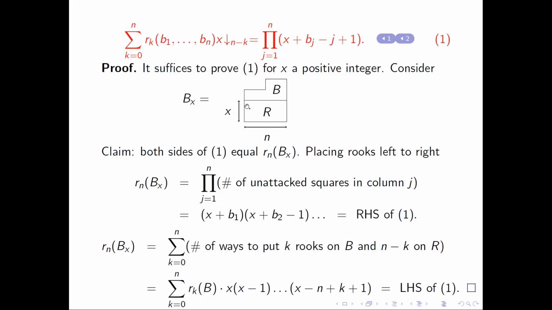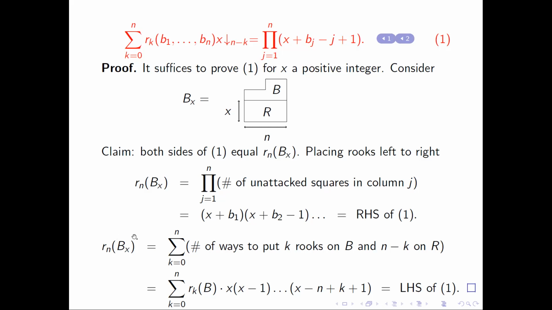One of the ways was merely to move through the columns from left to right and just place a rook. Since we're going to have to place N rooks, we'll have to place one rook in each one of the columns. And as we do so, we get rid of one potential row for each column as we move along. And that's why you have nothing subtracted in this first thing, and then you have one subtracted in the second column, etc., which is exactly the right-hand side of the equation.